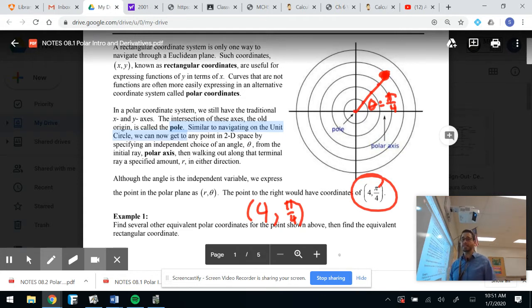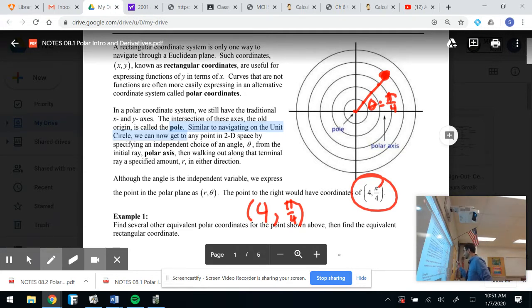Now, why do we even have something like polar? Well, polar allows us to graph very elaborate functions, and we have very elaborate shapes all over this world. We have roses, petals, leaves, craziness. There has to be a way to graph all of these things, and rectangular coordinates just don't get the job done. That's the essence of it: it allows us to do things that are more elaborate.